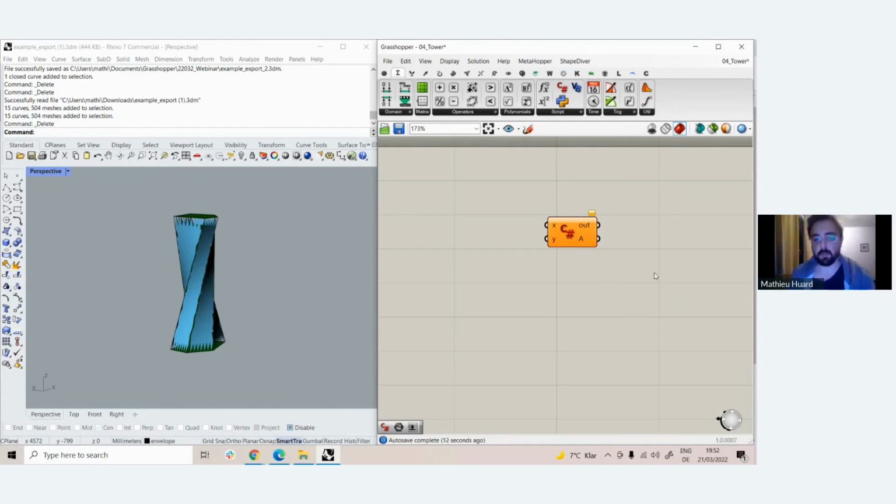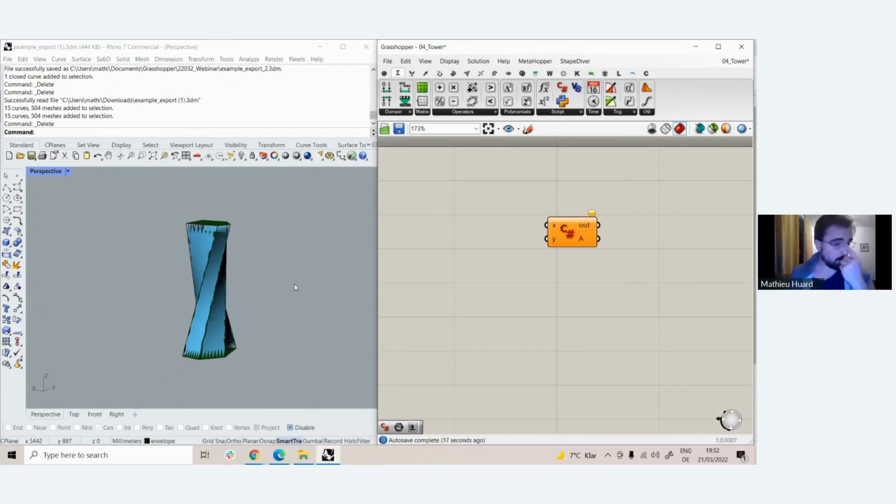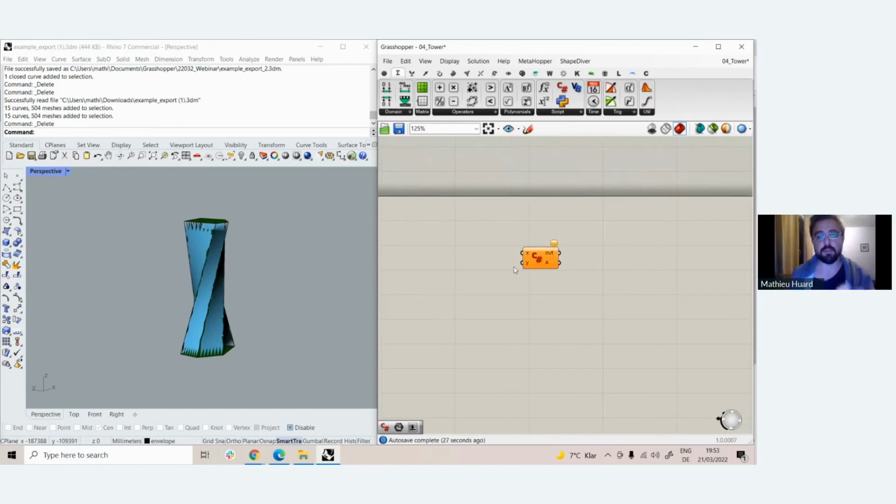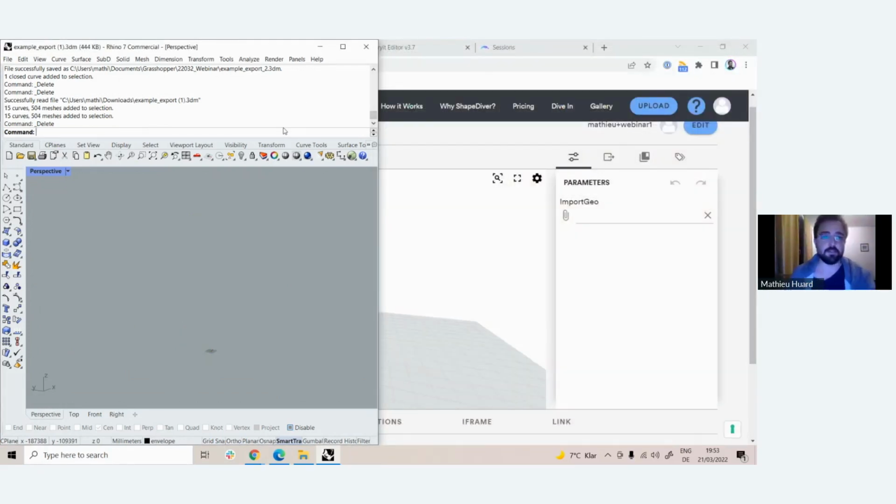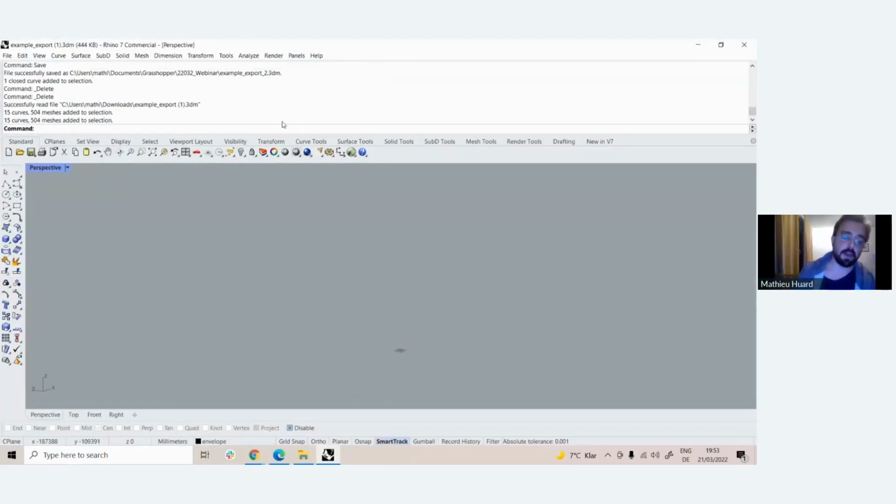So that's one thing. And by the way, the second feature for Rhino that we will also release soon, using our C#, so our .NET SDK that I mentioned, is an equivalent to the Grasshopper Player. So essentially, the Grasshopper Player, if you know it, is a way to turn a Grasshopper definition into a Rhino command. So instead of having Grasshopper, you define the inputs and outputs, and then call it as a command directly in Rhino. And this is also something that we'll have as one of the first examples of our .NET SDK, to turn a ShapeDiver model into a command in Rhino directly.